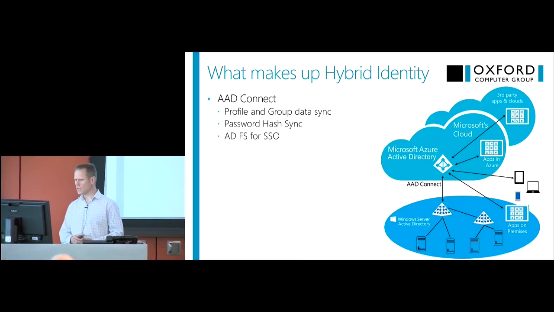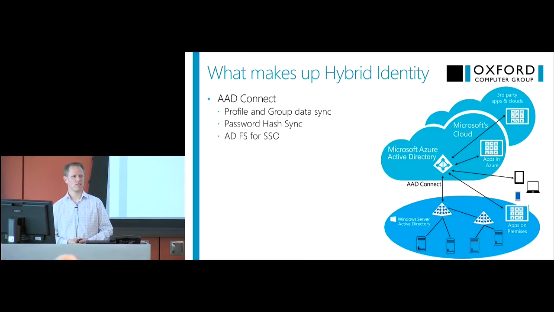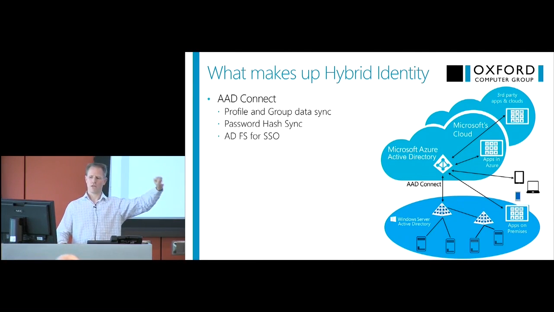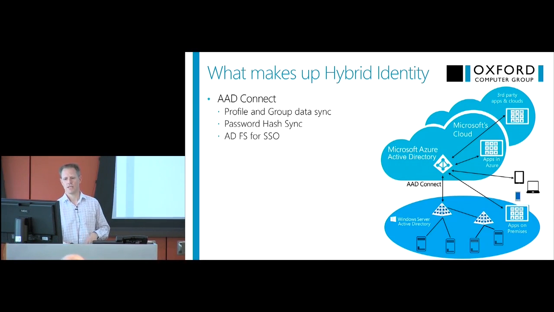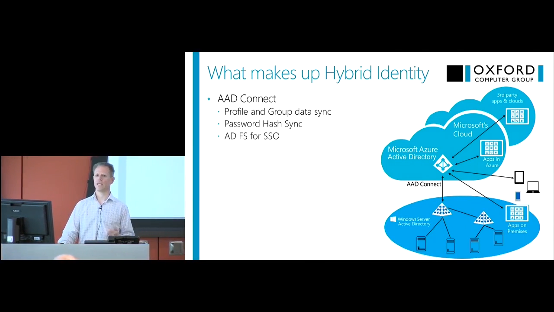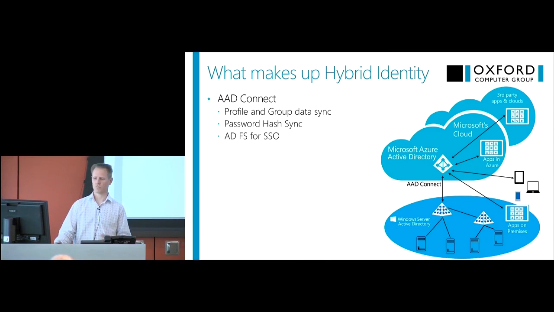Okay. So the first thing is AAD Connect, and this is kind of in some semblance of a logical order. AAD Connect is our tool that allows us to get data, in this case user profile data, as well as group data, if you will, about users up into the cloud, as well as figuring out how to get the identity from on-prem into the cloud. In this case, you can either use password hash sync, which we'll talk about a bit more, or ADFS for a single sign-on experience. Okay, and that's that line in the middle.